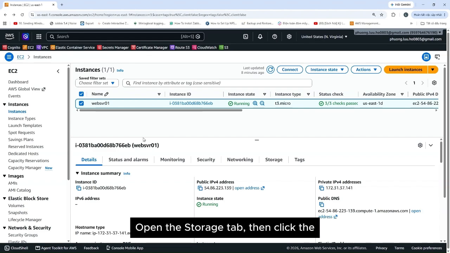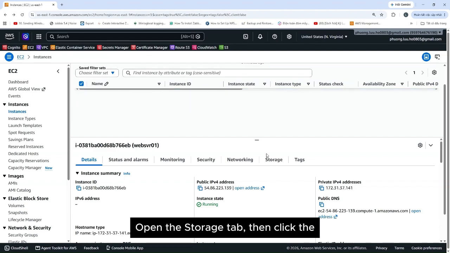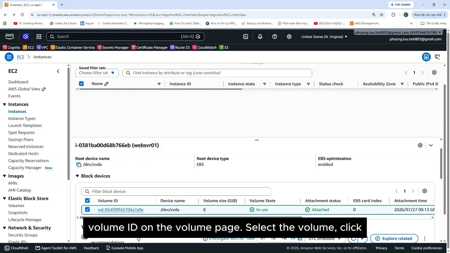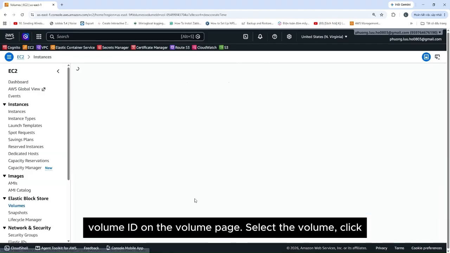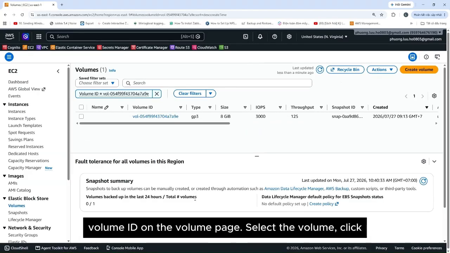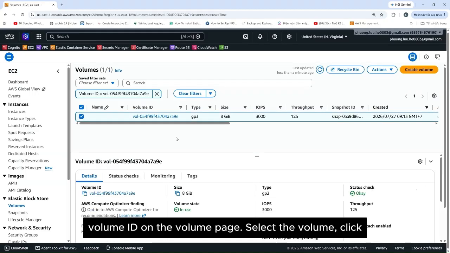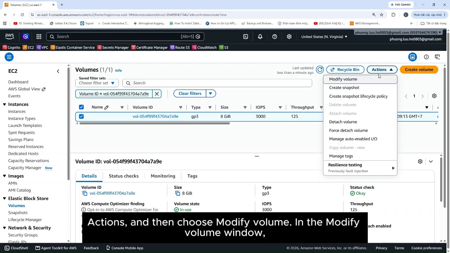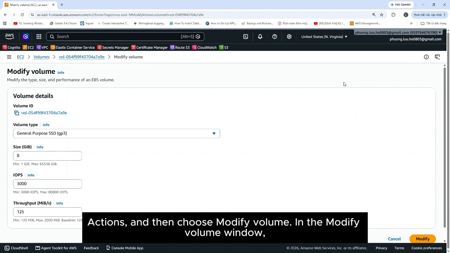Open the Storage tab, then click the volume ID. On the volume page, select the volume, click Actions, and then choose Modify Volume.